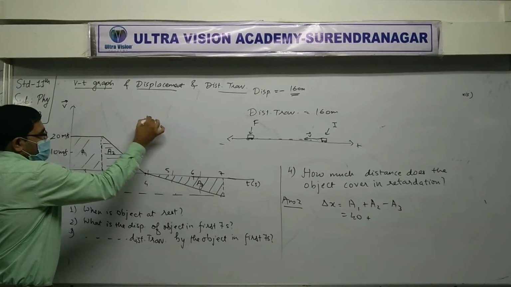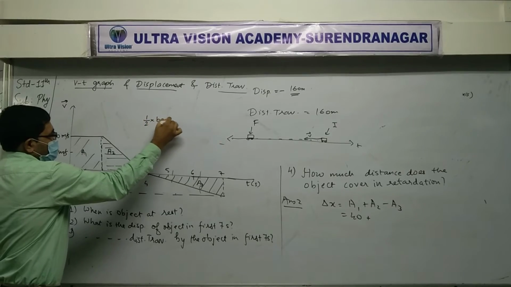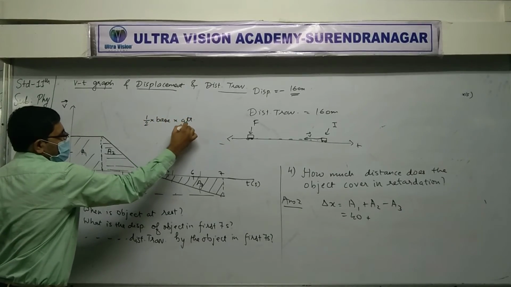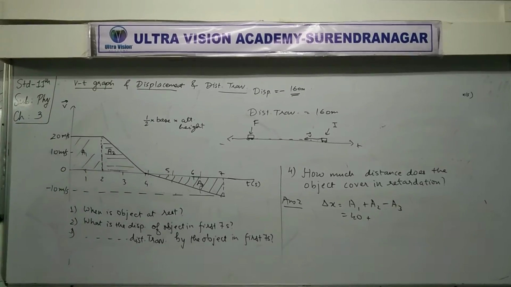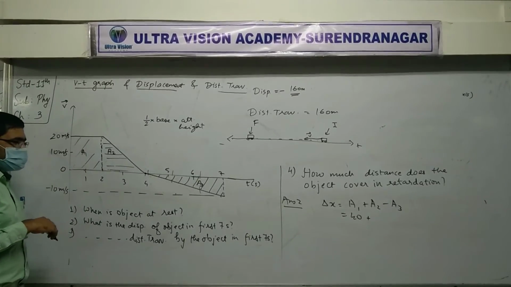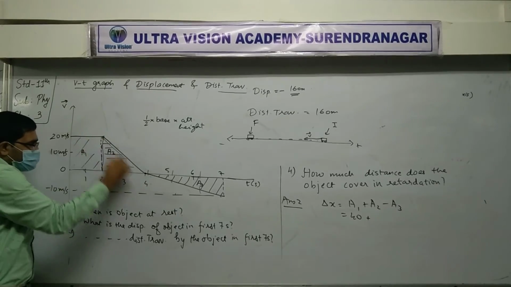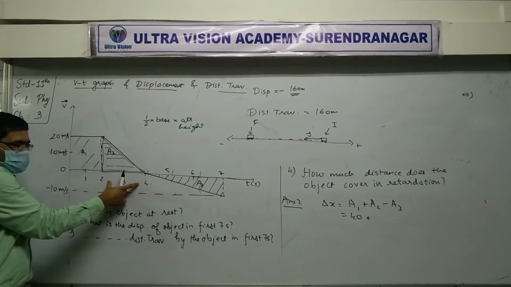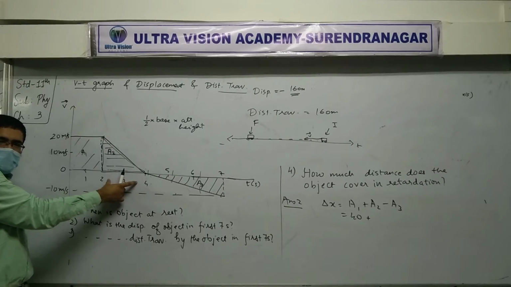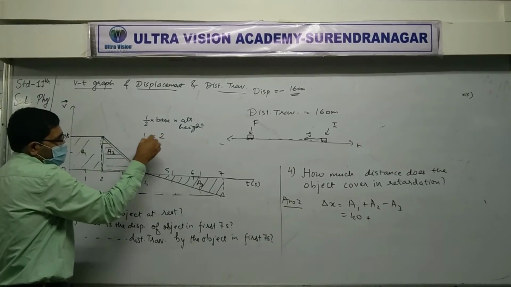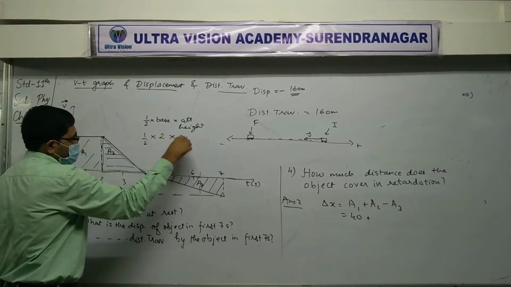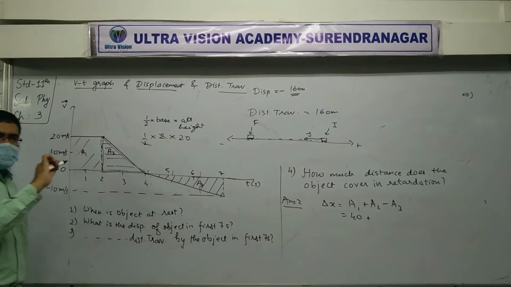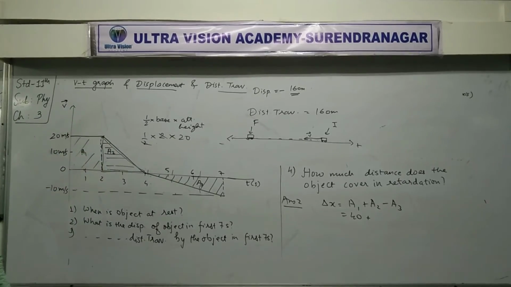Area of triangle is half into base into altitude or height. Yes or no? Yes. Sure. So what's the base of this triangle? 2. Is that okay? 4 minus 2. So base is 2. Half into 2 into what's the altitude? 40. So finally 40. Is it okay or not okay? Yes. Sit down. Well done.